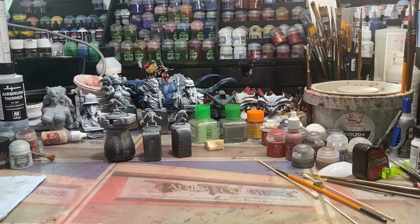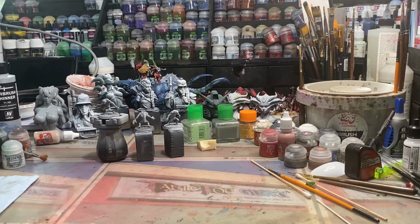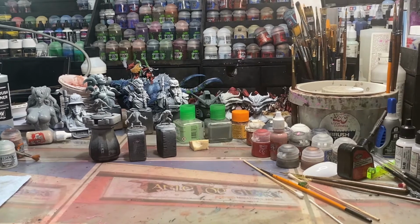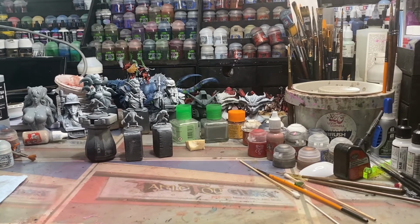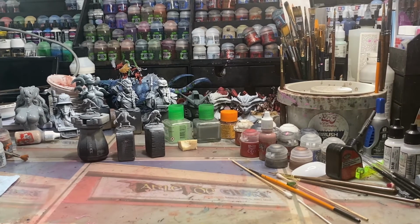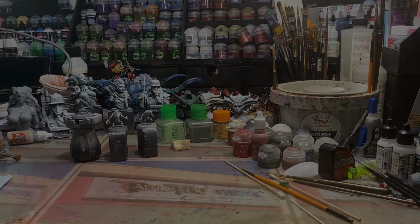Although it hasn't always been that way, my materials never really get put away. I put my paints up against the backdrop there that you can see so I can see what colors are available to me. Colors that I'm currently working with actively on projects are out on the table, and that's how I keep organized so that when I'm working on multiple projects I know what's going on.